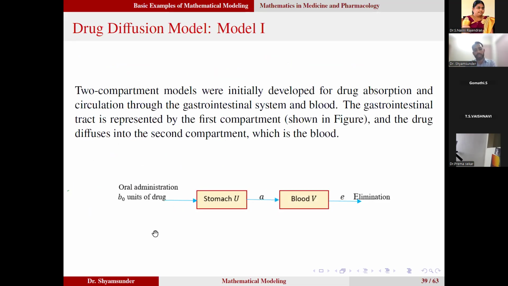Then the next model is biomathematics. The first is infection, second is population growth, third is biomathematics: drug diffusion. Drug diffusion is a major part of human life. How do we take the drug into the body? There are two or three types. First is the powder. The drug also comes in capsule form, and also in tablet form. We take it orally, that is, by mouth. Sometimes we take it through the veins, and sometimes in the muscles.